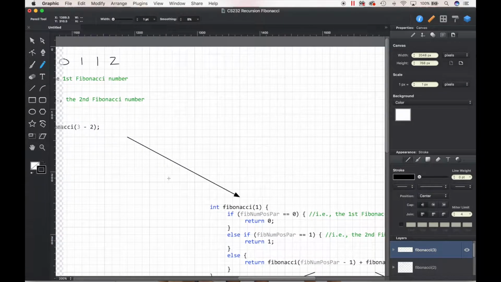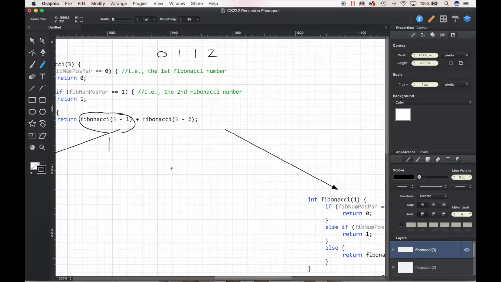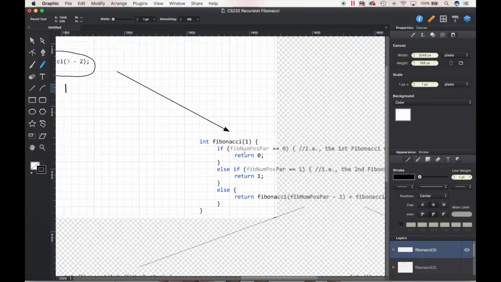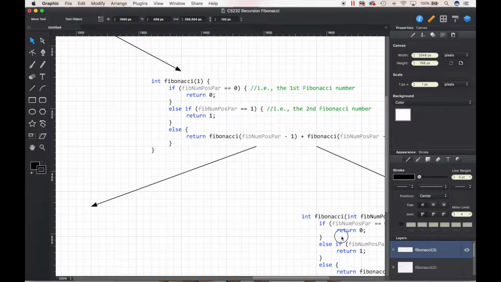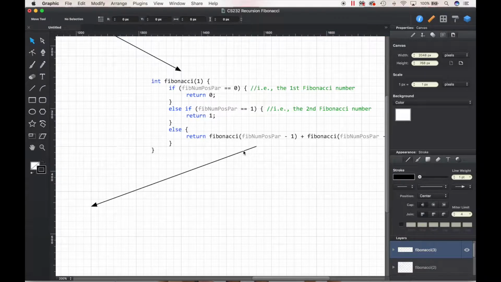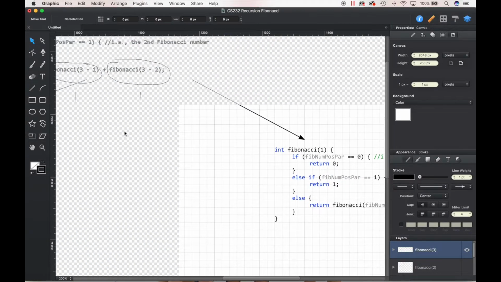So what happens over here is this guy over here is 1. Now, is there a call to these other? No, because in this case I just sent it Fibonacci number 1, so there is no call. In fact, I shouldn't have really put those here. Get rid of this, get rid of this, get rid of this, get rid of this. Because if you're sending me 1, well, then I'm going to return 1, so there is no additional call.